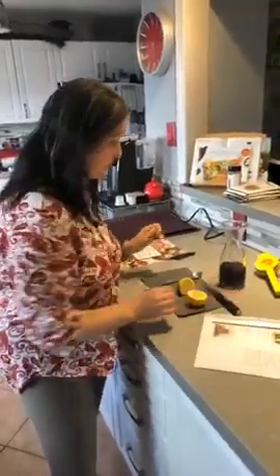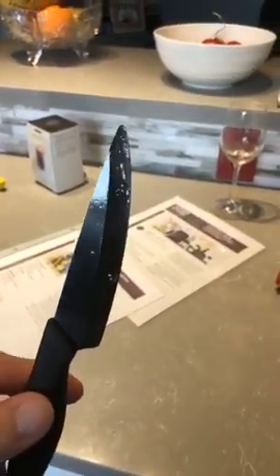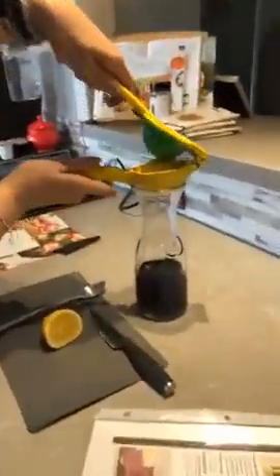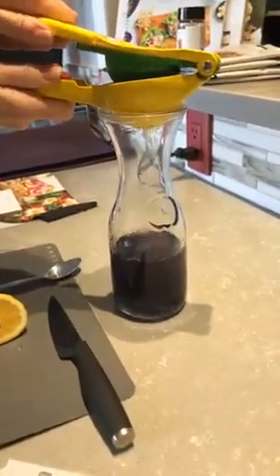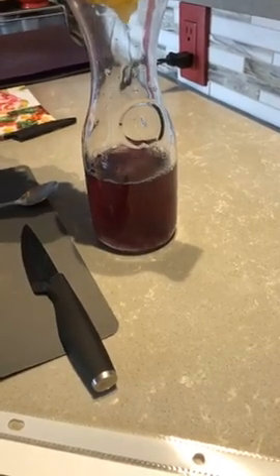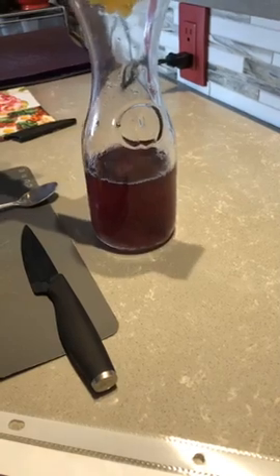Even more amazing is what happens when we add a little bit of citrus. I'm using my prep knife, which is a ceramic knife. I love our knives — they are rust-proof, stain-resistant, remain sharp, and cut through soft fruits like tomatoes beautifully without a serrated blade. They're dishwasher safe too. So we're going to take our lemon and make a little magic happen — watch the blue turn into pink. That is the magic of the blue butterfly iced tea. You can also add a little club soda to make it a nice spritzer.